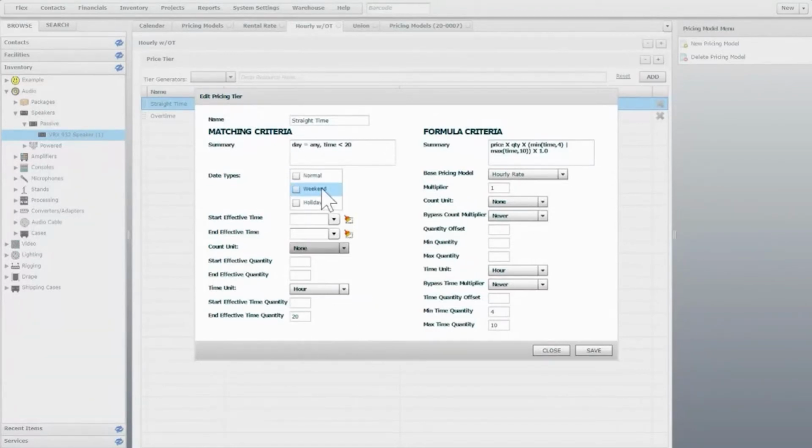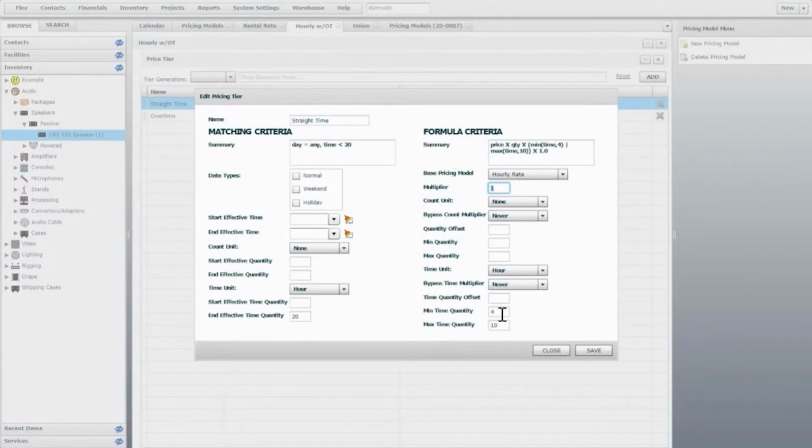So it's pretty straightforward if this is going to apply to almost anything you put in here, okay? The next is, now that we've done that, what are we going to do? We see this one is quite a bit more complicated. So we've said we're going to base this on our hourly rate. We're going to still multiply that by 1, okay? Pretty straightforward math. We're skipping all of our count section, doing our hour.